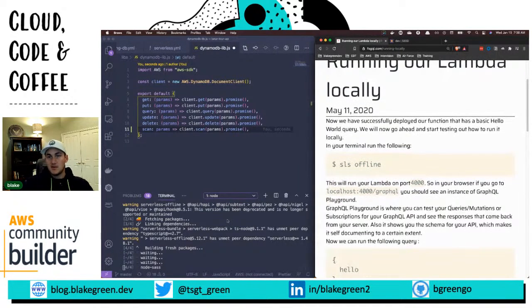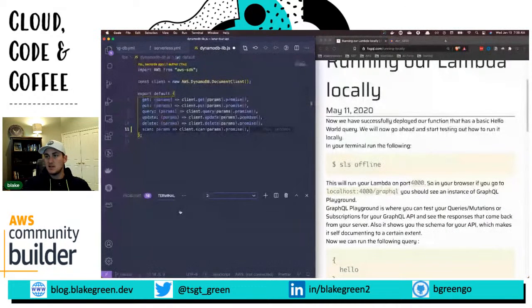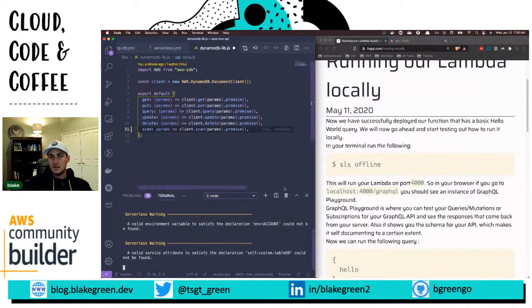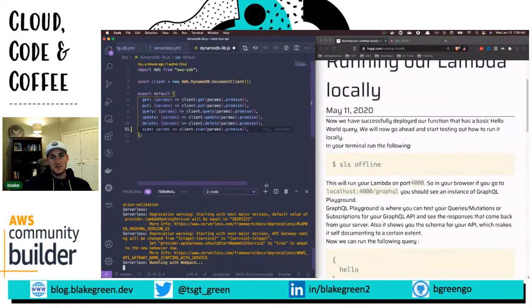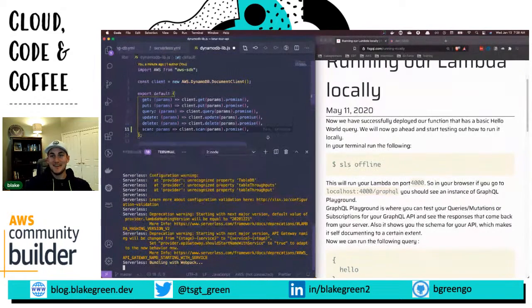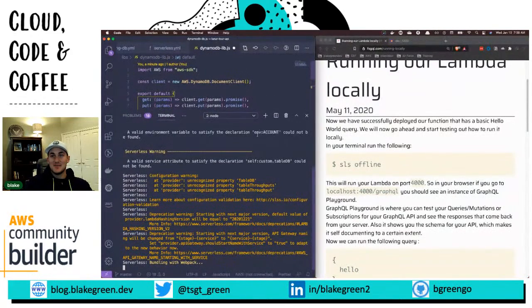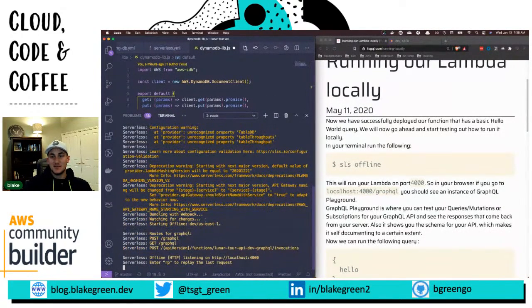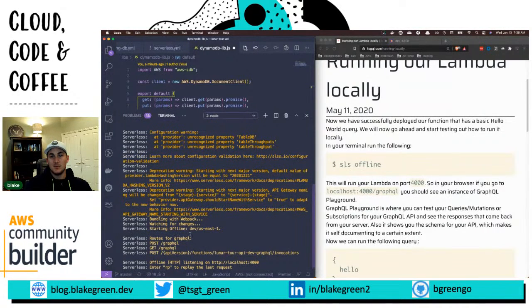Let me go ahead and open up a new terminal session here. We go sls offline. We'll see a bunch of errors. Okay, let's see what's going on here. Okay, so it looks like it actually might have worked.